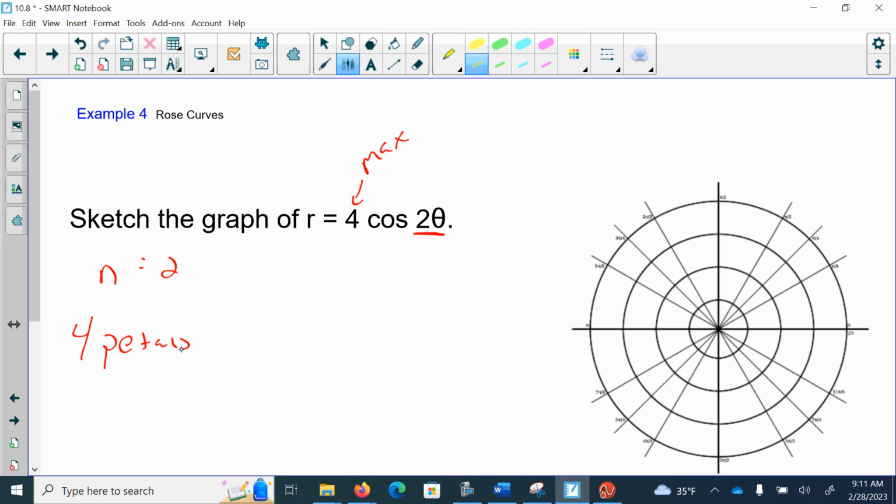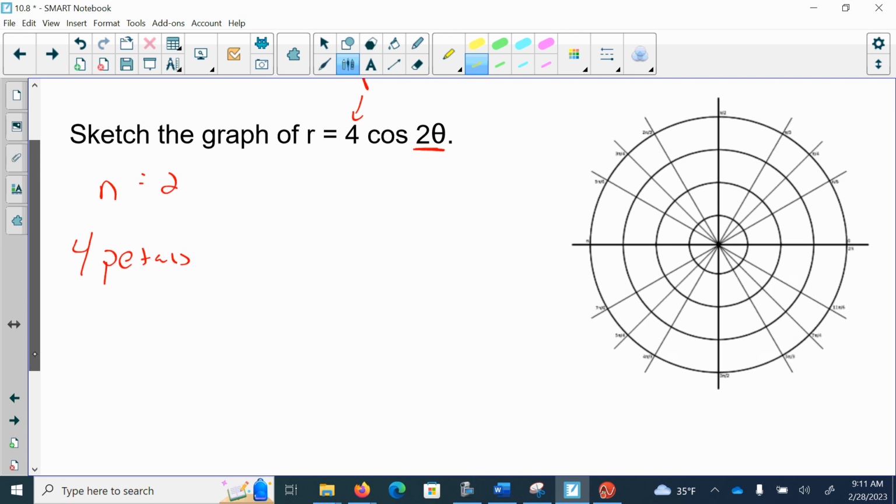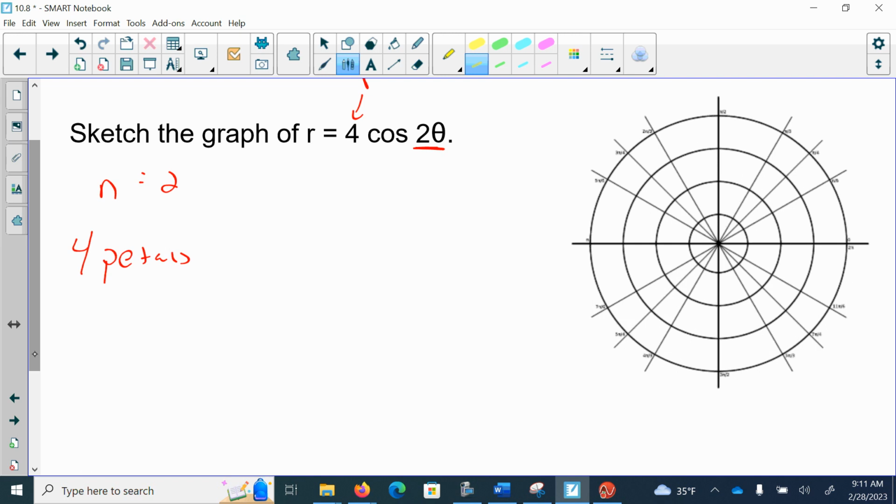So I like to figure out how far between the tips of the petals I'm going to have. There are two ways you can do it. A whole lap around the unit circle is 2 pi, so I can take 2 pi and divide it by 4 and get pi over 2. So there's going to be pi over 2 spacing between. I'm not saying that the top of that petal happens at pi over 2, I'm just saying that there's pi over 2 between. Or if you're not a big radians fan, you take 360 degrees divided by 4 and you realize that you're going to have 90 degrees between each petal. So if you had a petal, say, at 30 degrees, then your next petal will be at 120, and then 210, and so on and so forth. But you only have 4, so I could have kept on going, but I didn't.